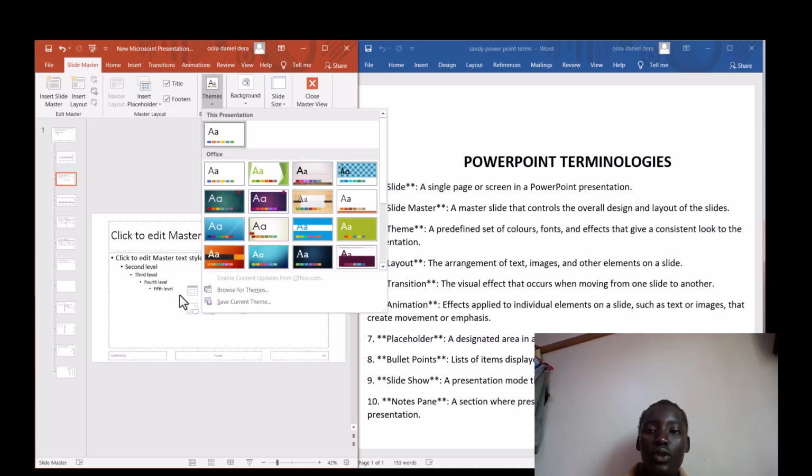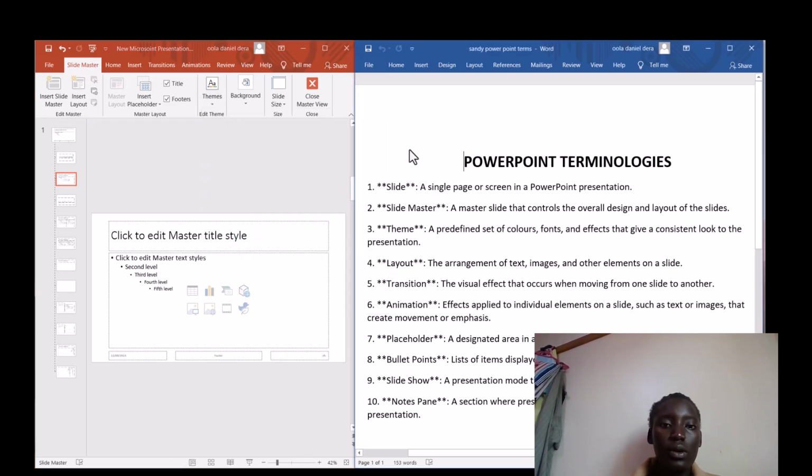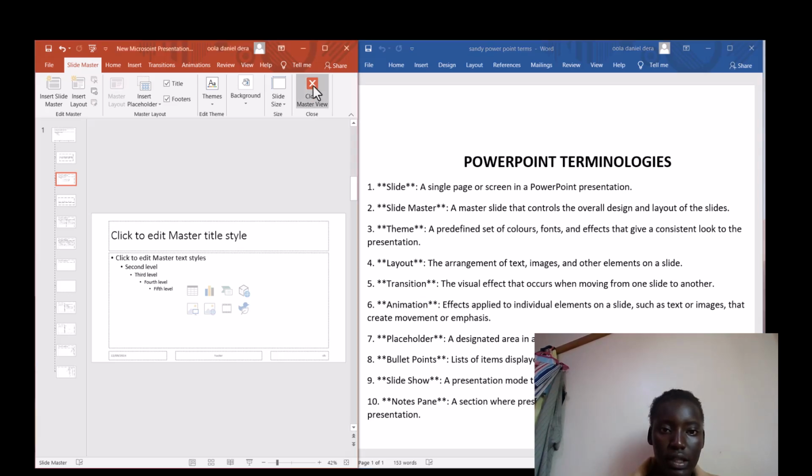So this gives an overview of a set of colors. The set of colors are these very colors you see here. Then font, like there they have arranged them. That's the font. The effects give a consistent look to our presentation, with these effects like the arrangement and general appearance of this text. So that's our theme that you're going to be heading to. We first close this master slide.